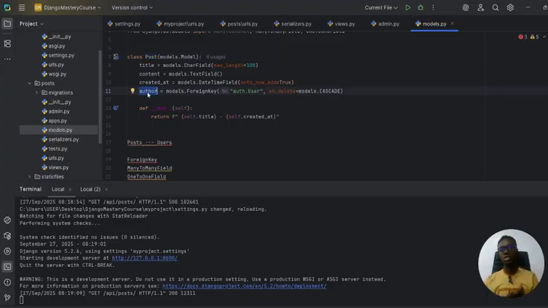And we don't just want to have a string or a char field storing the name of the author. We actually want to keep a proper track of which user so that we can allow for authentication and then permissions. Because of this, we're going to have a relationship to Django's inbuilt user model.